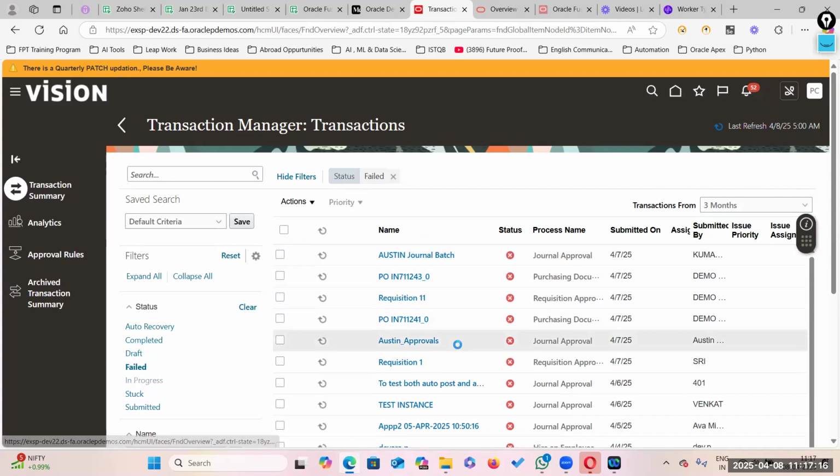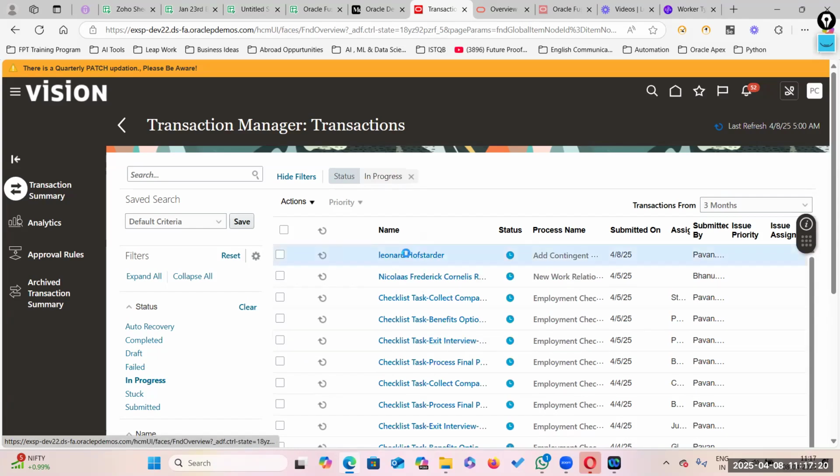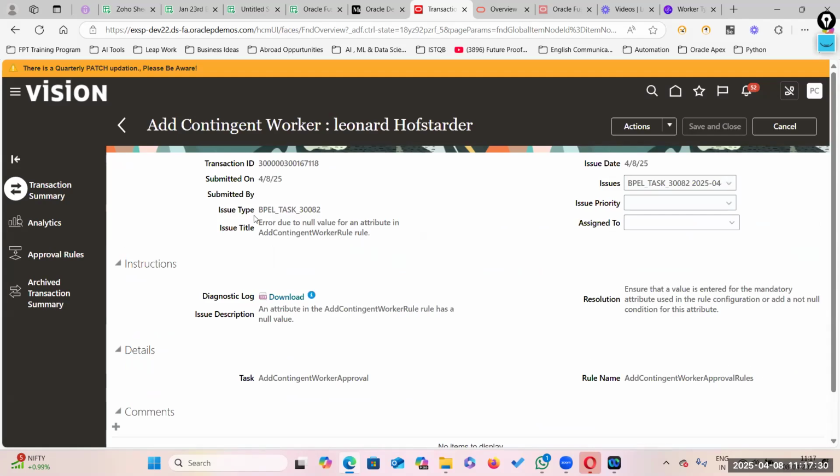And I want to see in progress, Leonard Hofstadter. Error due to null value from attribute in add contingent worker rule.